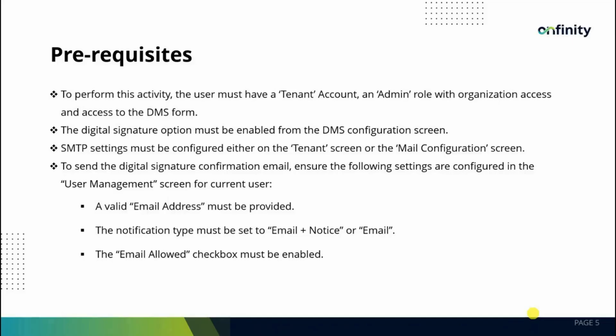To send the digital signature confirmation email, ensure the following settings are configured in the user management screen for the current user. First, a valid email address must be provided. Next, the notification type must be set to email plus notice or email. Next, the email allowed checkbox must be enabled.